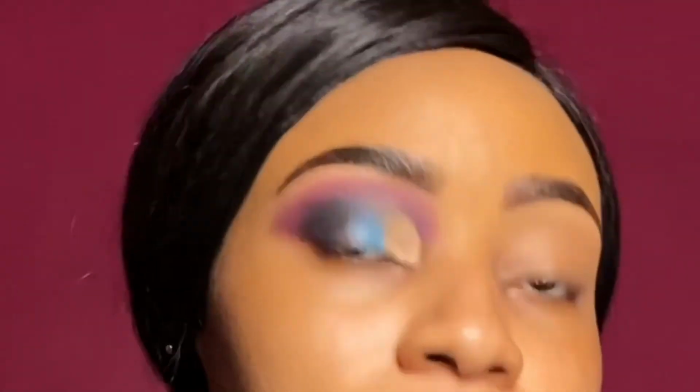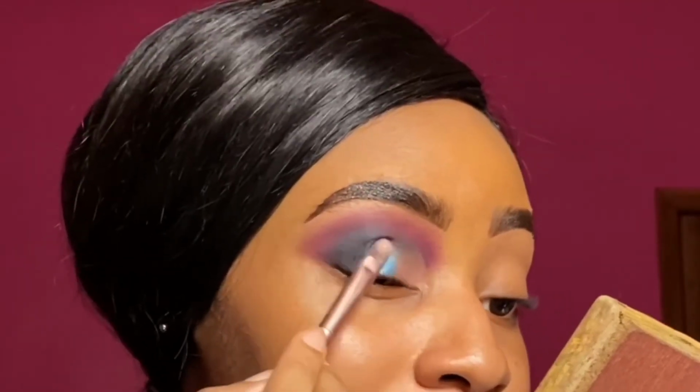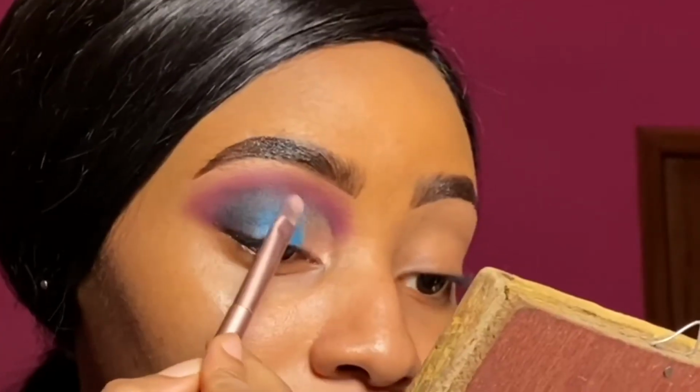See, I'm just tapping. Y'all should look good. There's not even fallout. If you actually dust off your eyeshadow, you won't even have fallout. I'm just tapping, tapping, tapping it into the black shade.